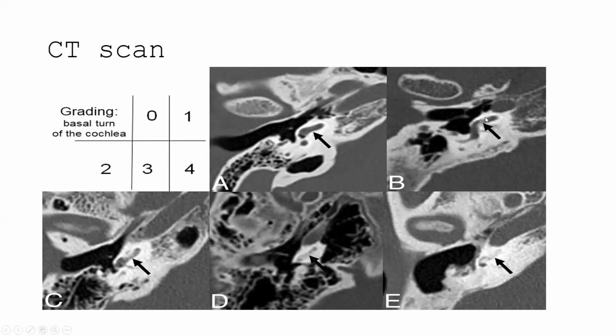The basal turn in B starts to narrow a bit. You still have a bit of patency, but it starts to narrow. In C, you have less patency. In D, there is hardly anything, and then completely opacified cochlea. You can actually not detect a signal in the basal turn, while you can detect where the round window niche is, the air pocket in the round window niche, but you cannot see the basal turn of the cochlea. So this is commonly used by the radiologists. They'll use grades 0, where you have a normal cochlea, all the way to grade 4.